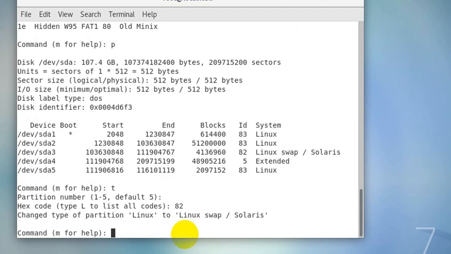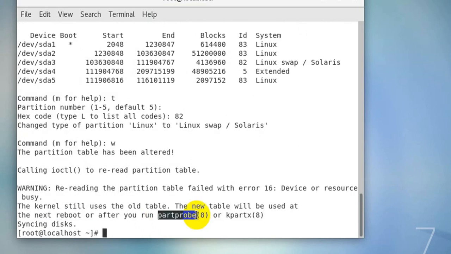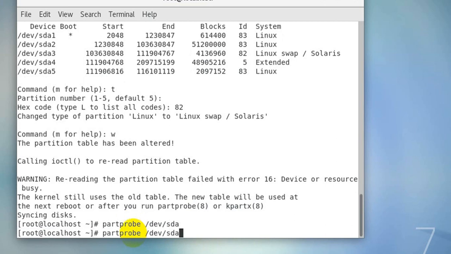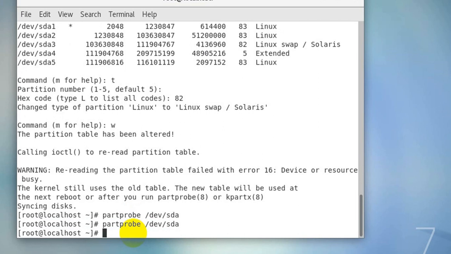Okay, now we want to save with w and exit the fdisk command. Then I want to use the partprobe command, partprobe with device /dev/sda. Now enter, and enter again.